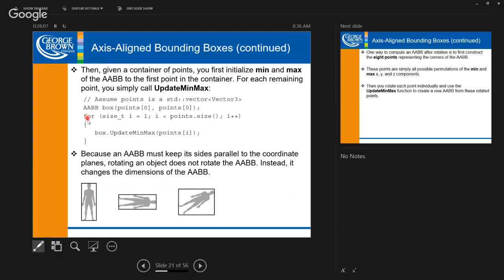So now we're seeing a for loop that goes through each of the objects inside the vector, the array, and what they're doing is updating each of the points that are inside of the array. That's what we're doing here. We're not adding new points to the array. We're just updating them based on the point that I'm looking at. So point 0, point 1, all the way to point X, where X is the maximum size of the number of points in the array.